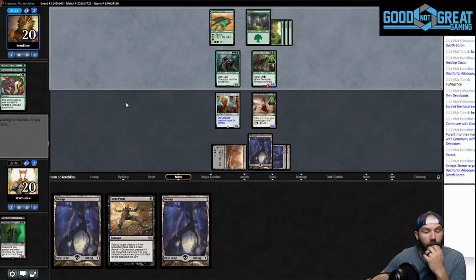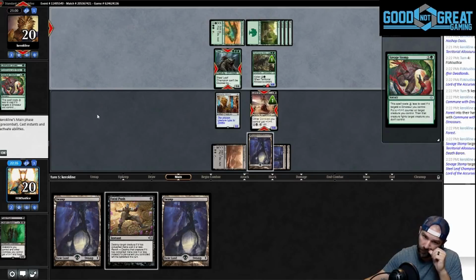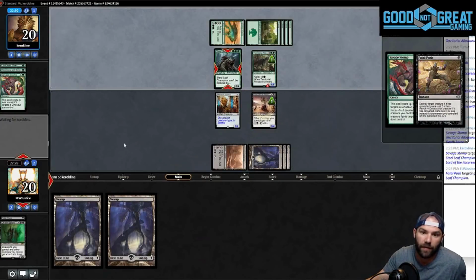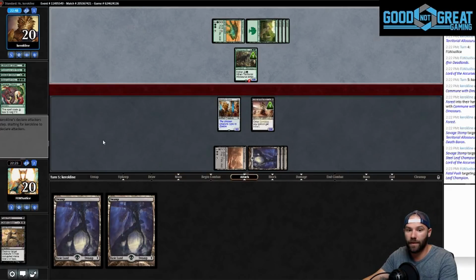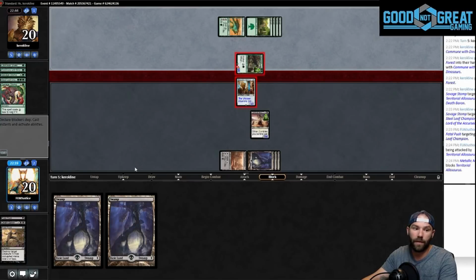Hopefully there's no Blossoming Defense here. Two cards in hand for the opponent. A lot of damage here. I'm thinking I'm gonna block. Yeah. Oof. Yeah. Well, we'll take that out now. Oh. Okay. Opponent's got one card in hand. Should I block? I think I will. Yep. All right.